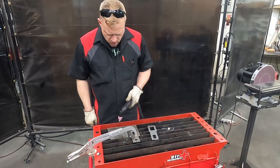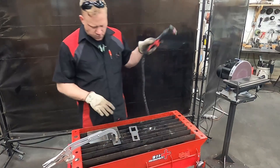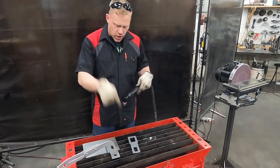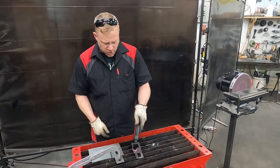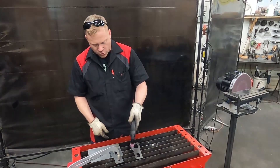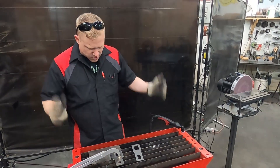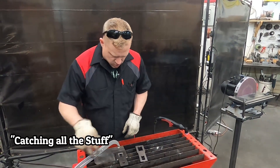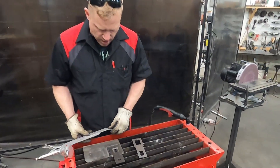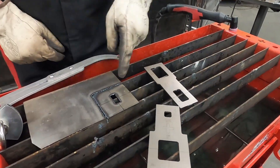It's good to use that post-cut air to blow anything away. The plasma table here has got water down there and the water doesn't splash much until you just go freehand over it — it will still splash a little bit, but it does a really good job of cutting all the stuff. So there it is — using a square and rocker switch stencil to make this little guy right here.